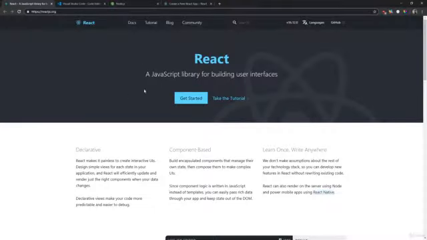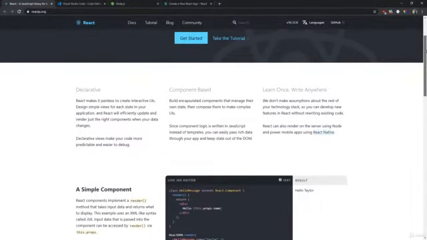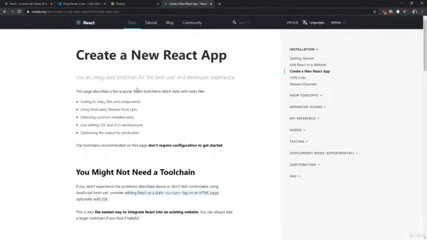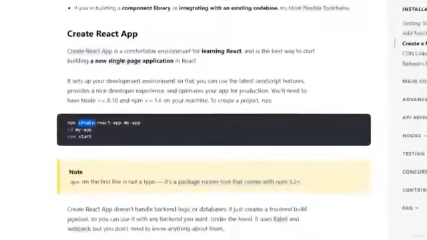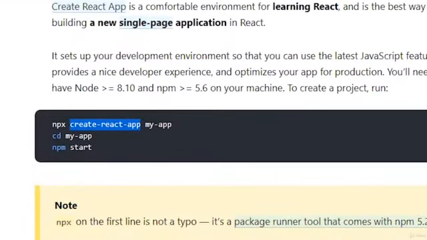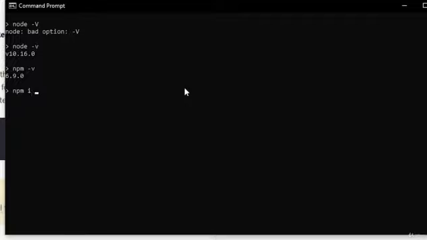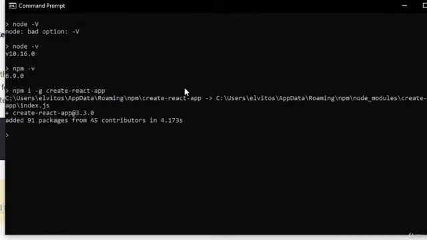So let's get back to reactjs.org, and we can read about React here, but I will be using the Create a New React App page from reactjs.org, where I can learn about create-react-app. Create React App is a command line interface that we will be using in order to create our app. We need to install it first, so npm install -g, we will install it globally. And because I installed it already, I don't need to relaunch my command prompt. But if you are installing it for the first time, you need to relaunch that terminal after the installation in order to type create-react-app in your console and use it, because it's a command line interface.